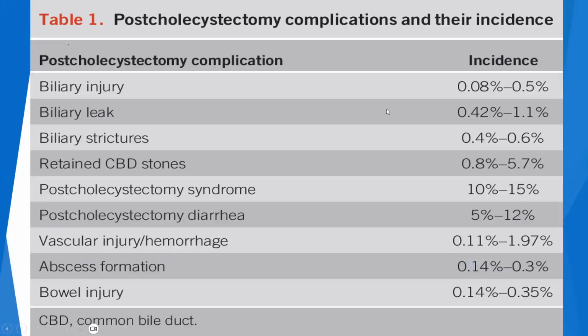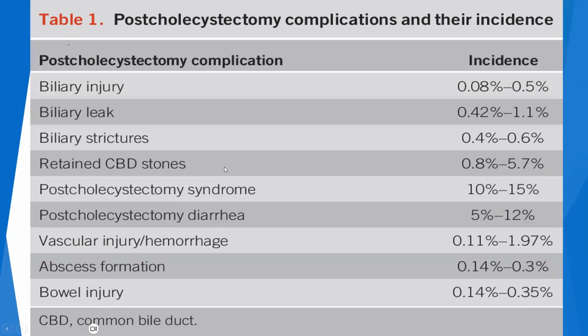So this is the incidence. A safe surgeon should have minimal complications, because cholecystectomy is an established procedure even now as lab cholecystectomy. So these complications should be minimum. As I have shared in this table, there is biliary injury of any structure like biliary channels, the common bile duct, biliary leak, and biliary strictures. Biliary strictures are generally more at risk during lab cholecystectomy because sometimes you catch hold of the duct while making dissection.